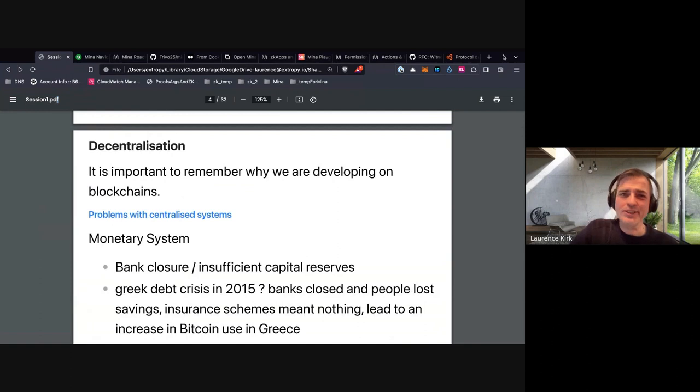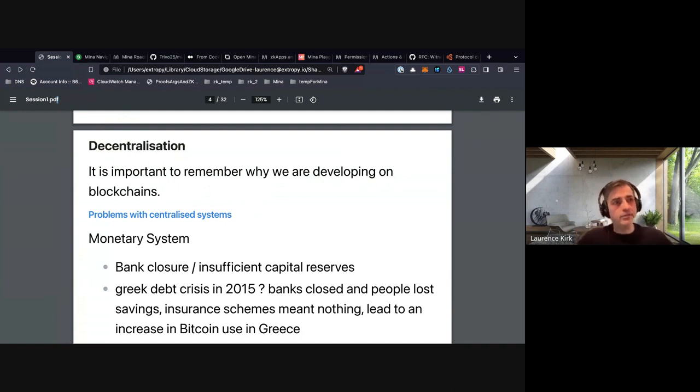So I would start with decentralization, and I make no apology for this, because it's something that's easy to lose sight of when you're developing on blockchains. Whatever blockchain you're using, it's often easy to forget that this is really the main reason we're using blockchains rather than a database: the idea of having decentralized systems. So I want to just talk about why we're doing this and the motivation behind this.